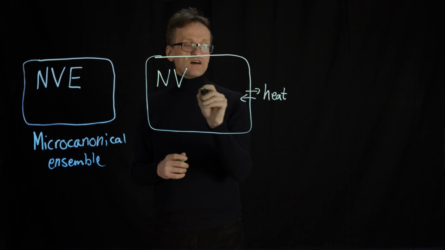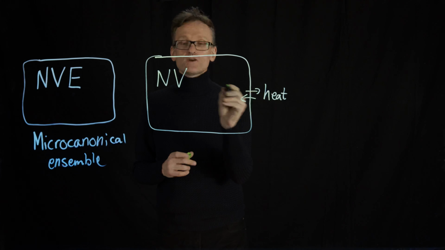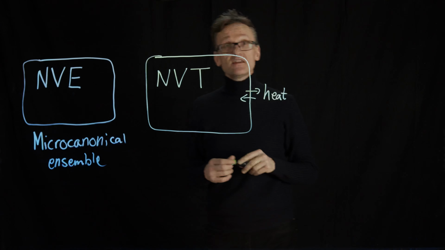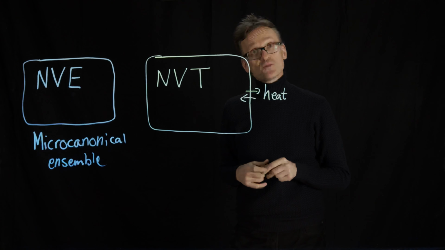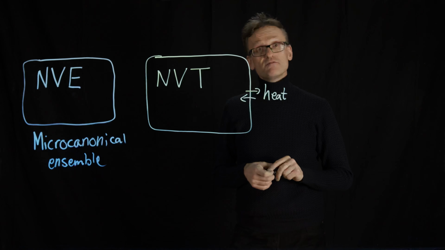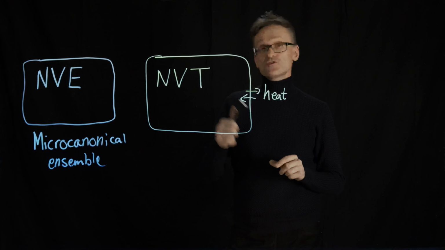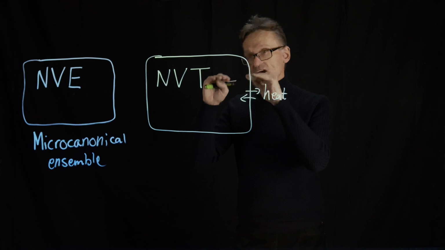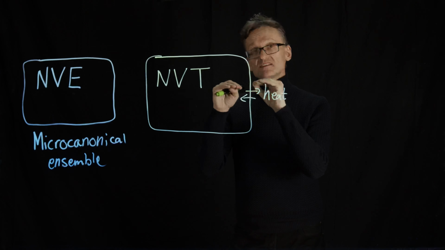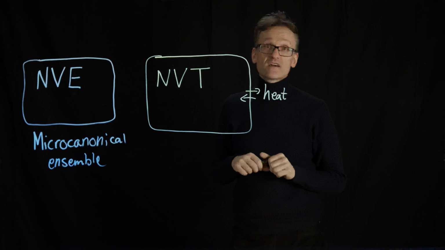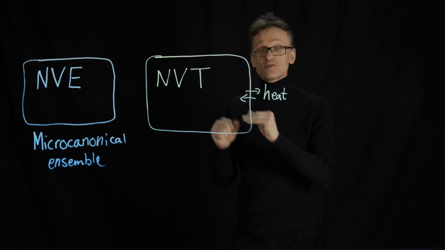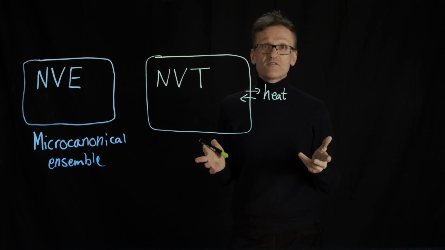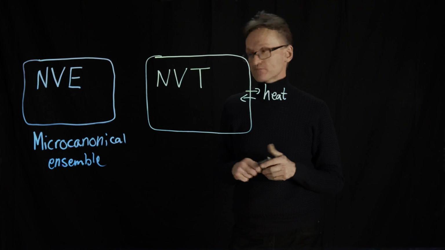I can heat the system or allow the system to heat my thermostat. And what if I adjust the amount of heat going in or out here such that I keep the kinetic energy constant? If the kinetic energy is constant, the temperature is going to be constant. This is actually very easy to do. If the temperature is, say, 1% too high, well, then I just keep scaling down the velocities a little bit each time step until I have the right temperature again. Or if it's too low, I scale up the velocities.